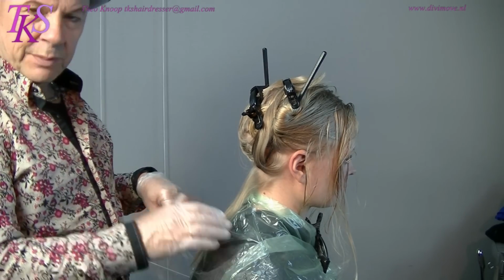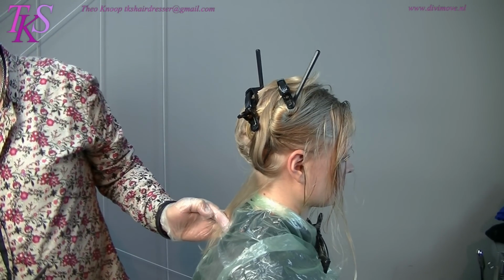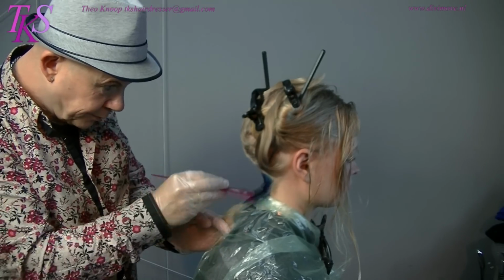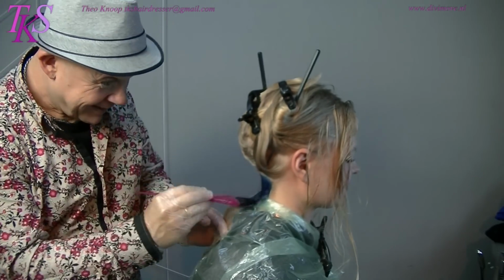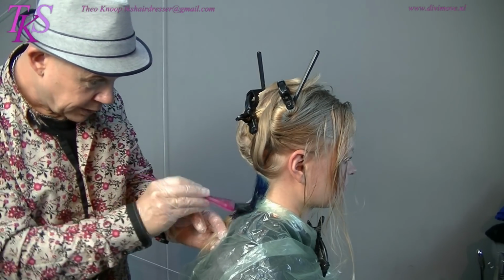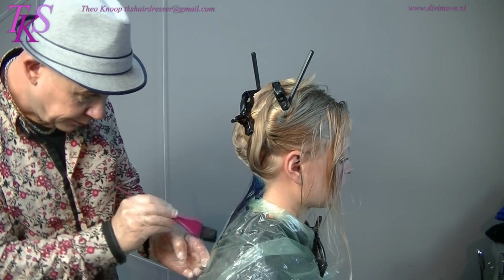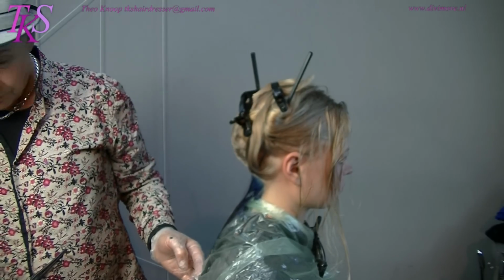Even when I work with the protection of my cape, I use first the plastic foil. Start with a blue. It smells good. Very fruity. Take every time about a centimeter or five. Come with a violet. Start in the blue. Come with a green. And the last one is pink.